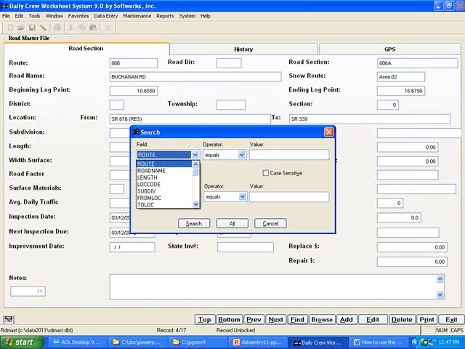The Find button will allow you to build your own query to find a record in the file. You can choose any field in the file and look for a particular value. Choose the field from the drop-down window and enter the value you are looking for in the value box. You can also change the operator when building the query. If you don't know the exact value you are looking for, choose the operator Contains and type in just the part of the value you know. The first record meeting the requirements of your query will be displayed on the screen.